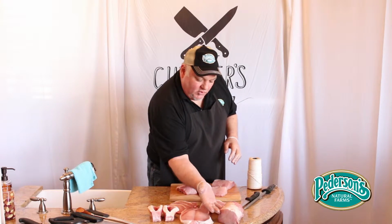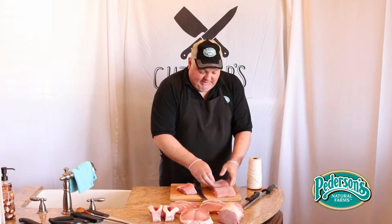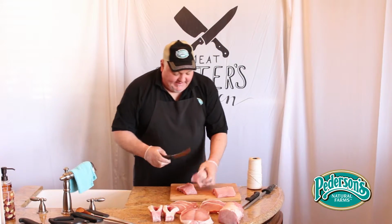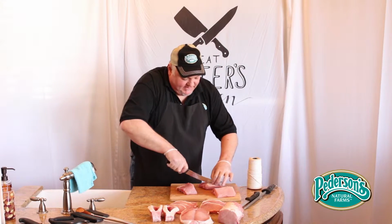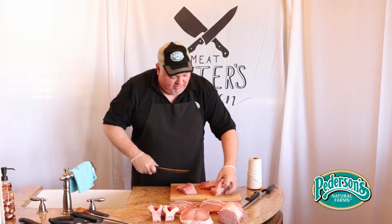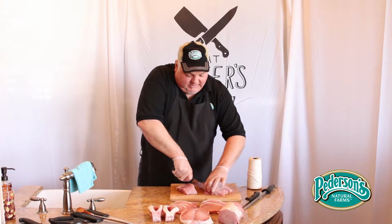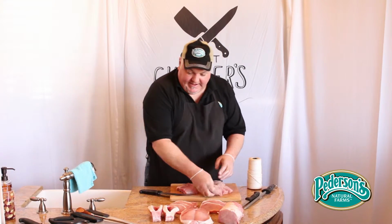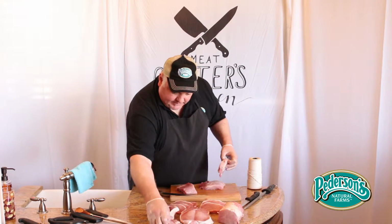then take this piece, stand it up, cut through here lengthwise down, and then what I have is like this here. I have half the loin that's split, and then once you do that, you put your pieces down flat, fat side down, and then every 1.5 inches cut through down to the block. And here you have boneless country style pork ribs.